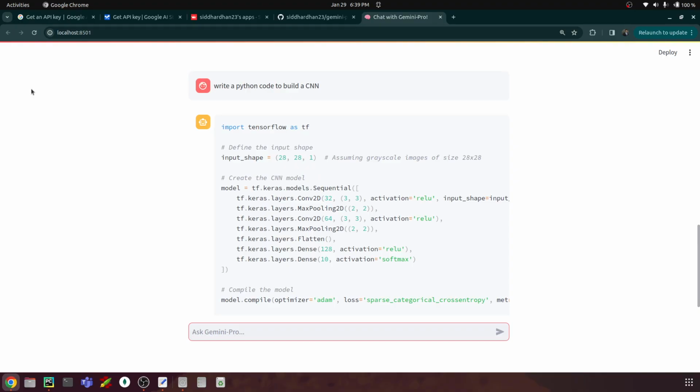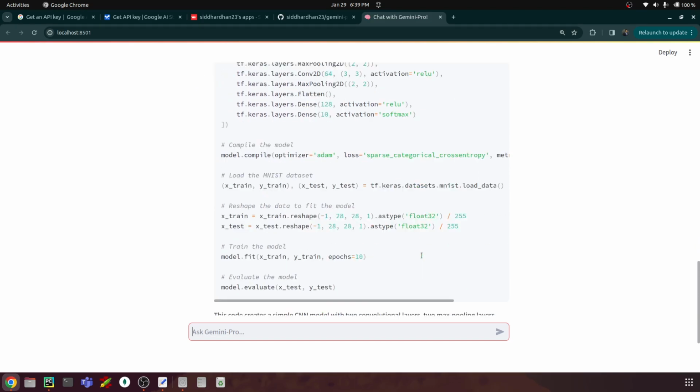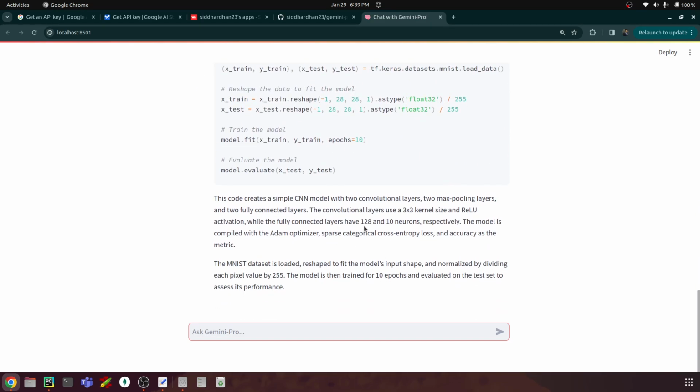And maybe the other option is you can have different LLMs. So one can be Gemini Pro, the other can be Llama 2, which is Facebook Meta's open source LLM. So you can have that on the other tab and get the results from there. So these are different ways, and you can try this out. It would be a good exercise. So that's how we can do this. We can see that this is working well.